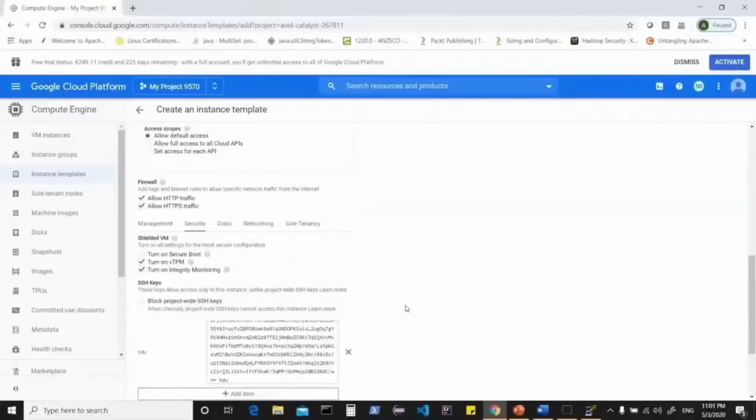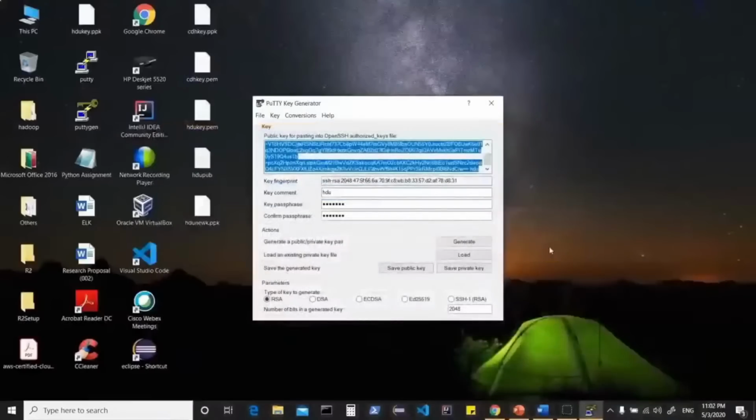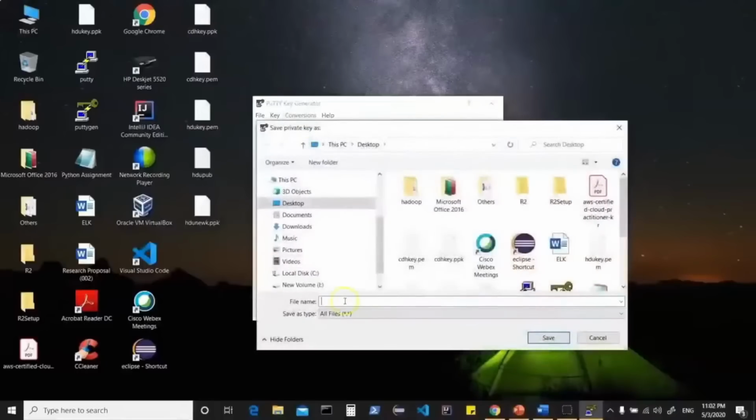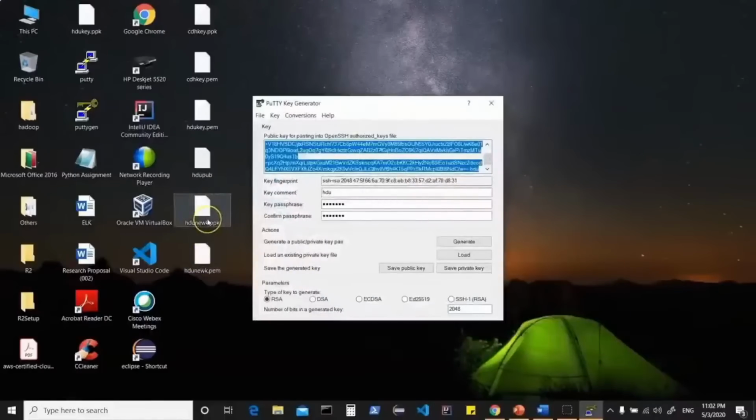Now in certain cases, you may want to use software which uses SSH to connect to the machine, and that software might not be something like your PuTTY. So in that case, you may want a PEM file, or a private key saved as a .pem file. You can also do that by going to conversions, doing an export OpenSSH key, and then saving it. So I'll say HDU new key, and this one will be saved as a PEM file on my machine. So you have a ppk file, which allows you to use PuTTY to connect to the instance. You have a PEM in case software needs to use SSH directly to these machines. You also have the public key, which we have already provided in the machine.